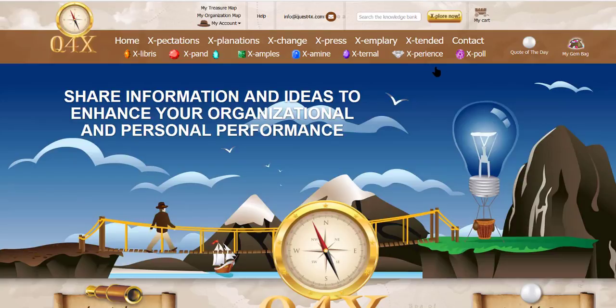The last one is what we call an X poll. And this is an area where periodically there are going to be polls pop up, and users can submit questions that they'd like to have asked as a poll. There will be periodically that we post questions, and we really encourage people to participate in the polls. The polls will only be open for a short period of time, depending on what the topic is.